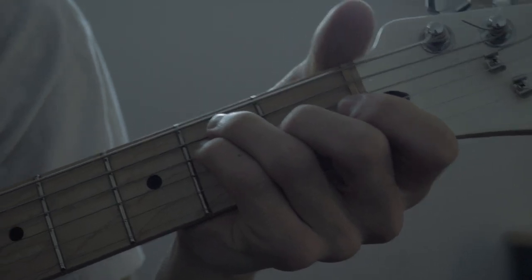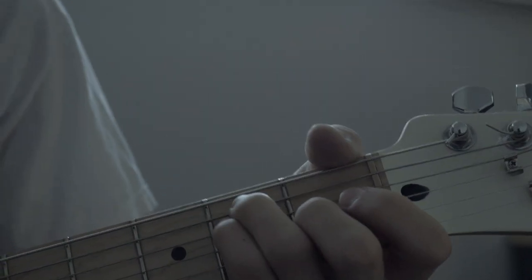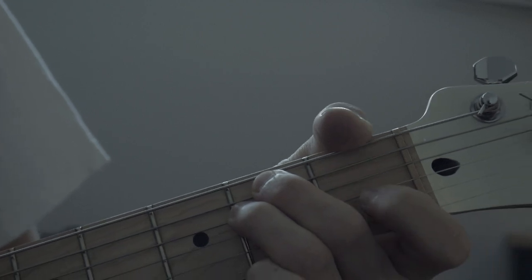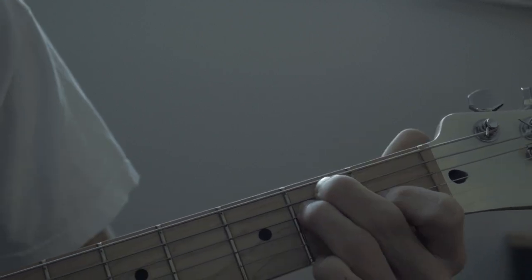It basically is, in theory, an E major, then an A major, and then a G. So, basically, one finger on the second fret of the A string, one finger on the second fret of the D string, and then one finger on the first fret of the G string. And in that case, I just strum it in that way.